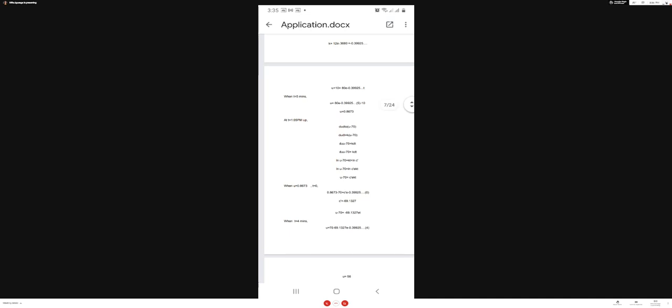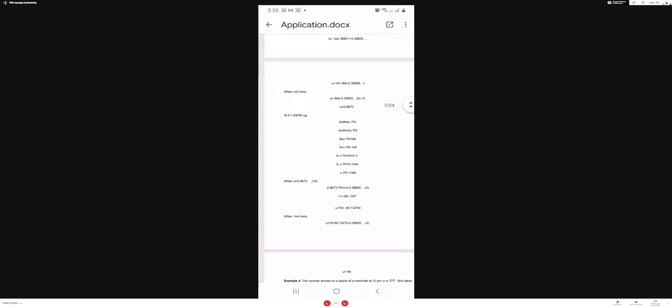So, kanina nakuha natin yung K, di ba? Yung K is equals to negative 0.39925. So, wala pong 12 dyan, yung nakikita nyo sa pinakataas. That is actually equivalent to natural logarithm of 36 over 80 divided by 2. So, yun po yung value ng negative 0.39925.